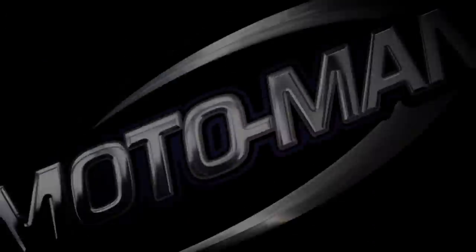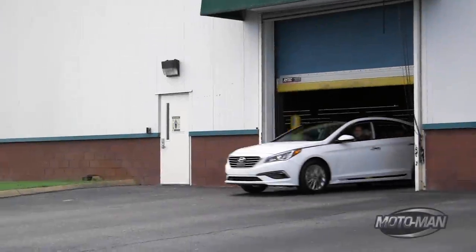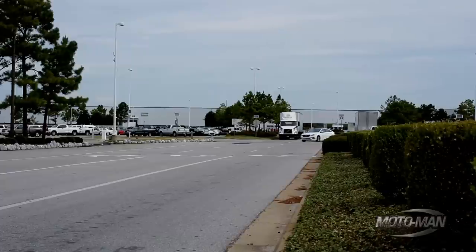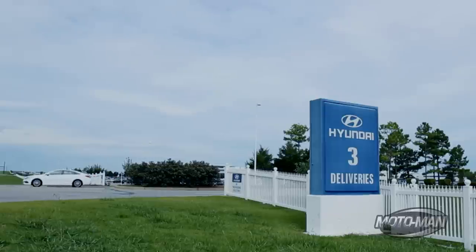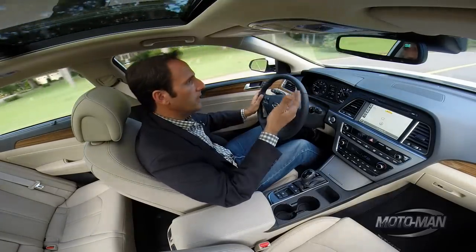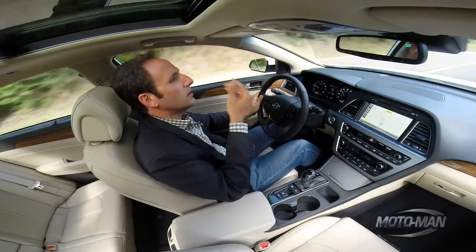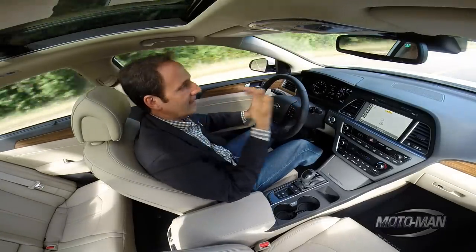Let's talk Hyundai. I think we need to rewind back to 2008, 2009 timeframe. At that point, Hyundai, and really Korean cars in general, were just getting to the point of — for lack of a better term — not being the laughing stock of the auto industry anymore. It had taken them 20 years to get to the point where people finally realized that they were reliable, had these incredible 10-year warranties, but you could never say that someone bought a Hyundai because they were excited about it.